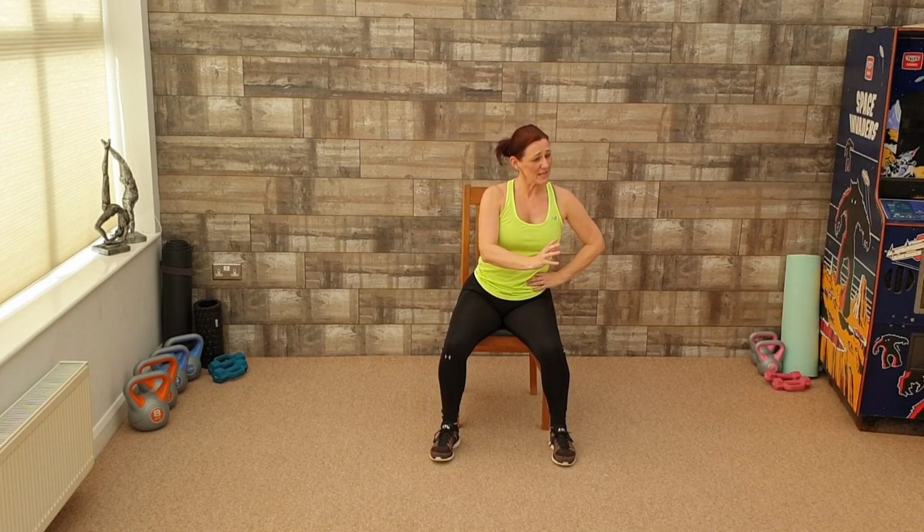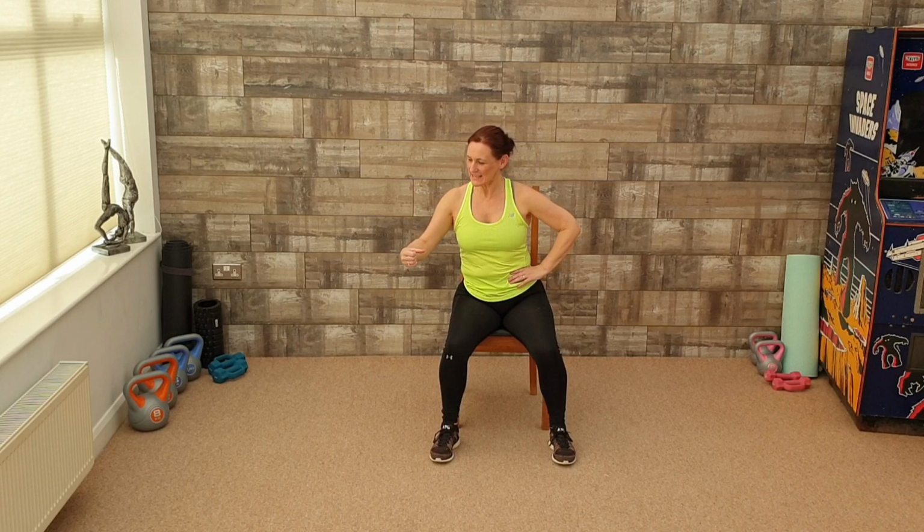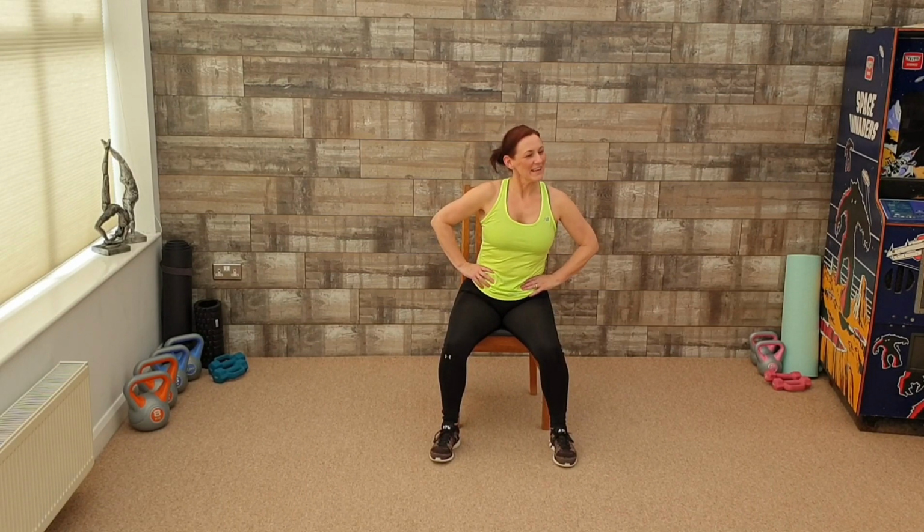So in the chair, just take your feet slightly wider than hip width, and we're just going to sink our weight over to one side, bring it into the middle. Sink it over to one side and bring it into the middle. So just feel like you're pushing into one leg and then push into the other. Might feel a bit strange, but it does get those legs moving, get those legs engaged. Let's do it again.